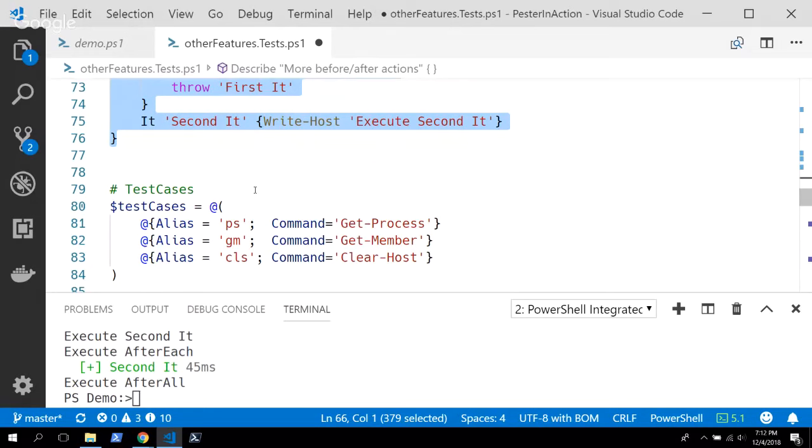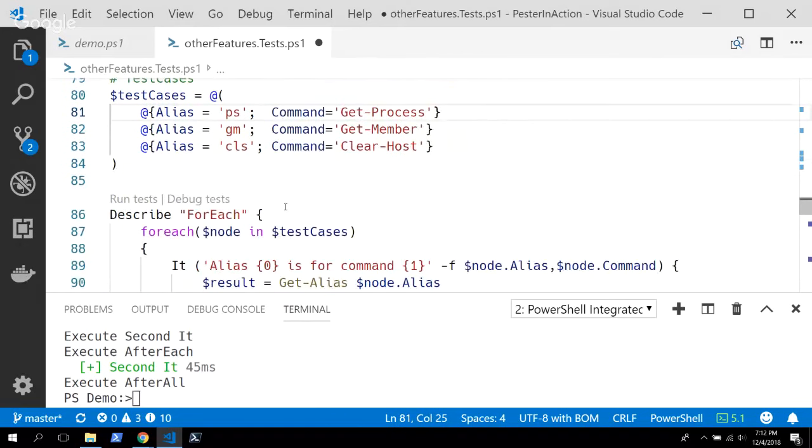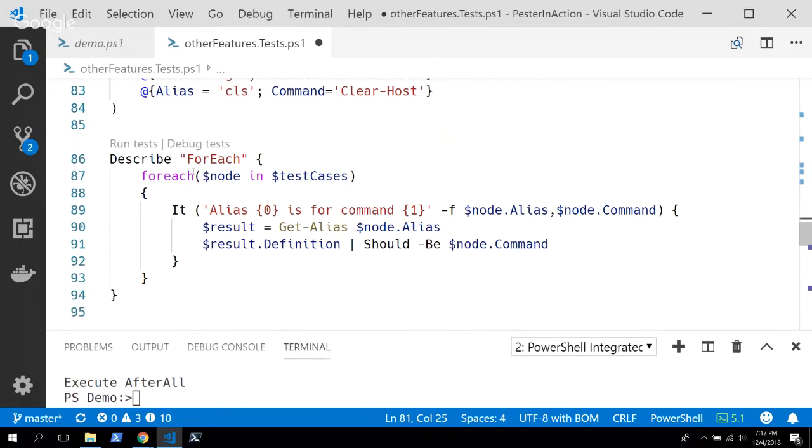So sometimes you have one common test, but the data needs to change for each run of it. There's actually two ways I like to do this with Pester. And this is where I get to remind you that, in a way, these Pester commands are just PowerShell functions, okay? So if I look at this first example, where I create some test cases for aliases and the corresponding command, I can put PowerShell in here wherever I want, including a foreach loop. So I can foreach over data and call my It inline.